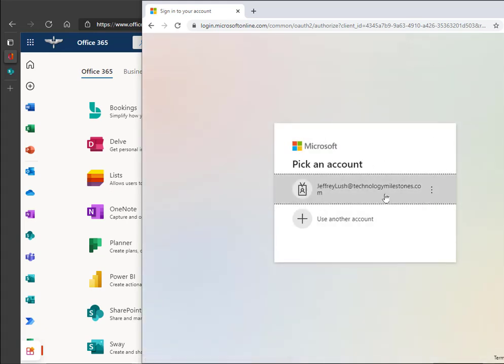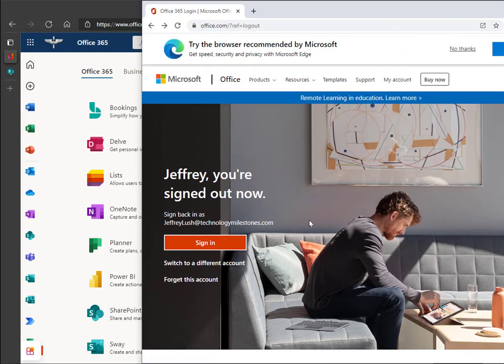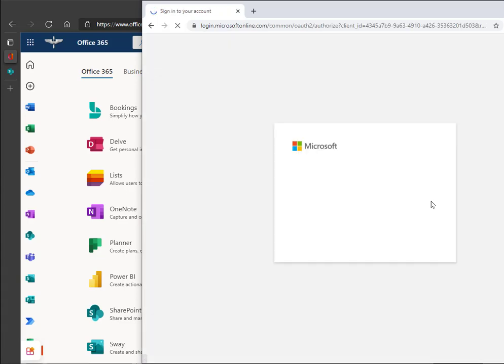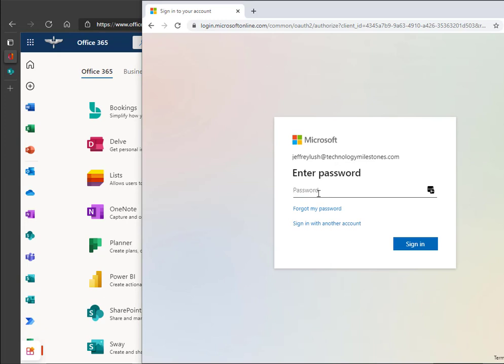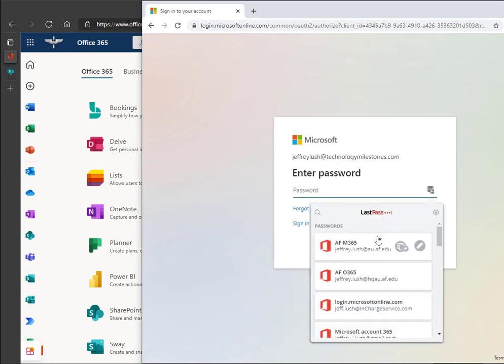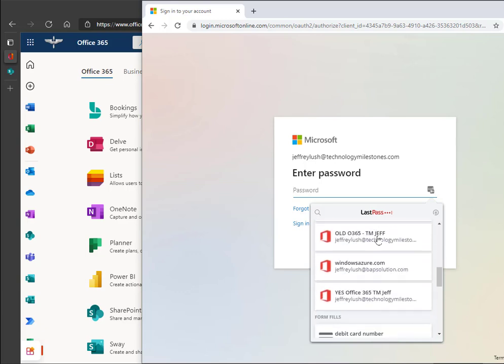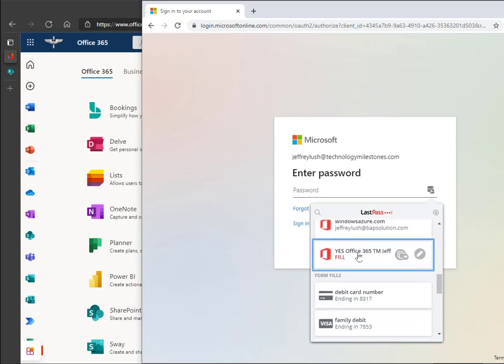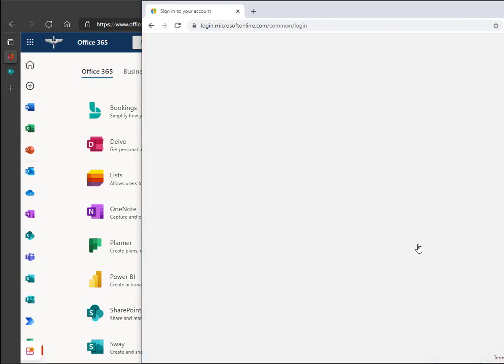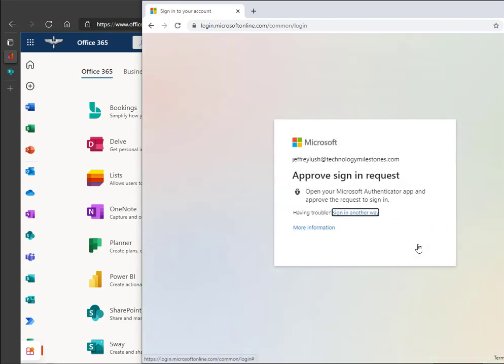And it's going to ask me to log on if I've logged on before. If I haven't logged on before, I may be at a screen like this that will say log on down here. It may say it up here. Either case, I'm just going to hit sign in. And now I need to go ahead and type in that password. Now I happen to use LastPass. So let's go ahead and find that. We're just going to click there and say sign in. And then it's going to go ahead and type in that sign in.